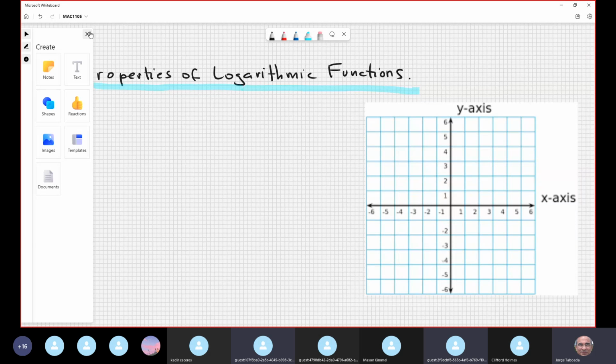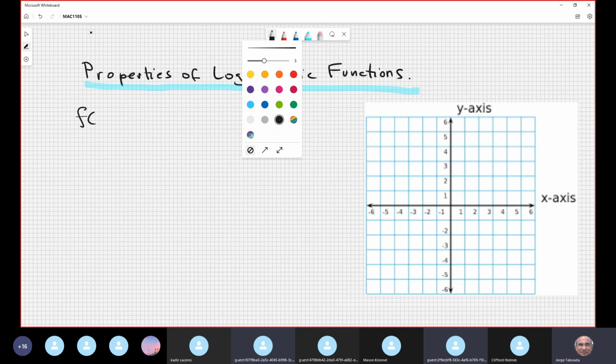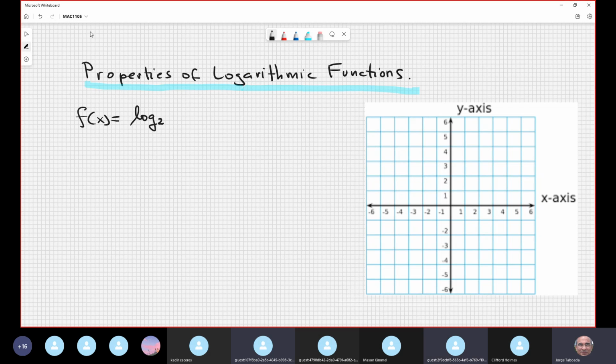Okay, suppose I want to study one particular, easy, not complicated example: f of x equals logarithm base 2 of x. So the base I assume is 2. If it's 3, 4, or 5, let's see after. But this is my first example. I try an easy example.